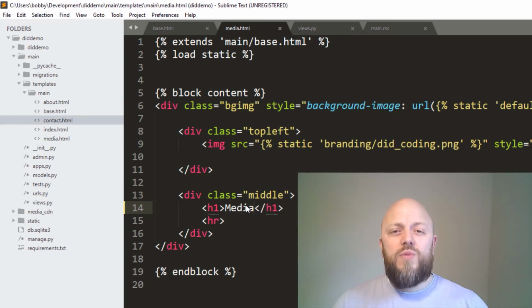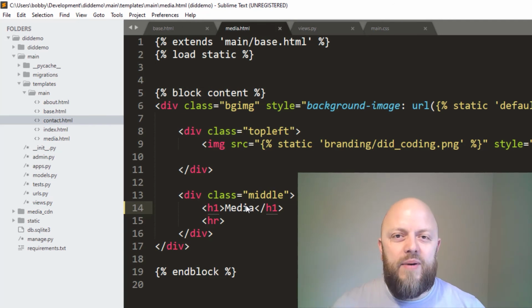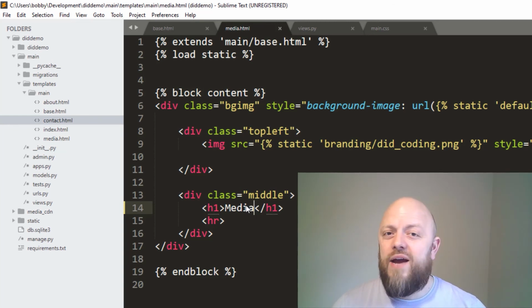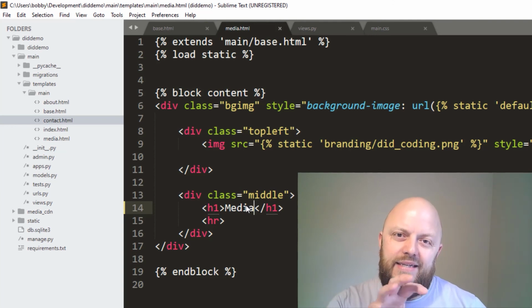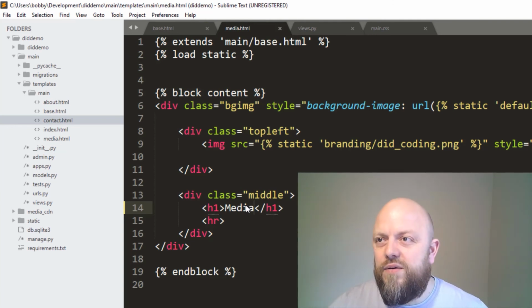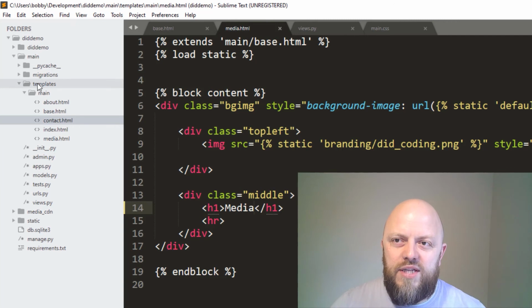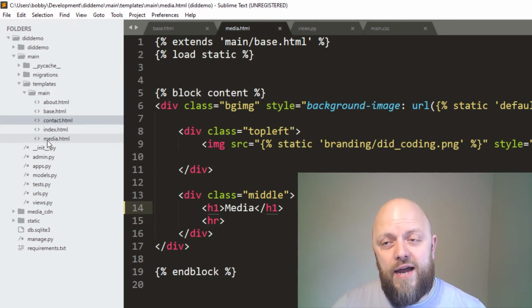See, it takes a little while to actually build the initial template, unless you're buying a template online and you can actually manipulate what's already there. But building it from scratch takes a little bit of time. But once you've done it, using the template tags that come straight out of the box of Django allows you to build numerous different templates very, very quickly once you've got your base code there. So there we have it. We've now got the correct directory configuration for our templates in our app.